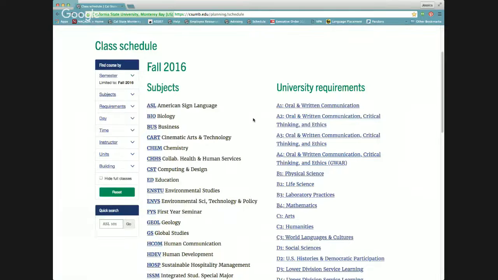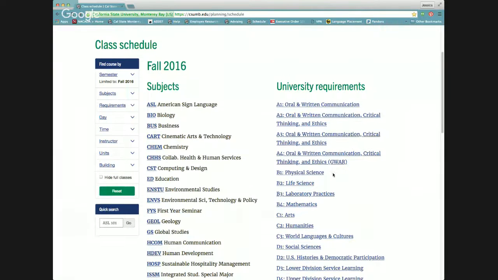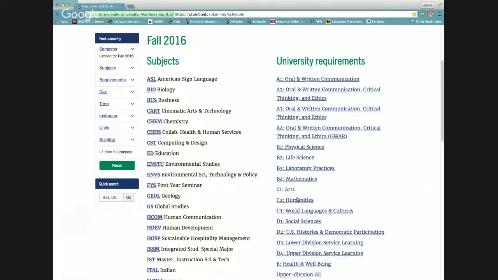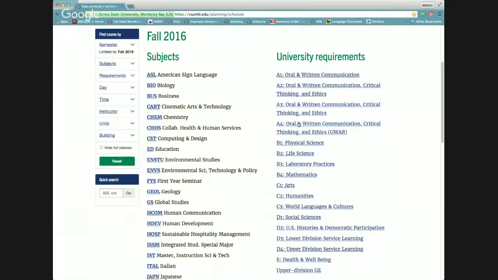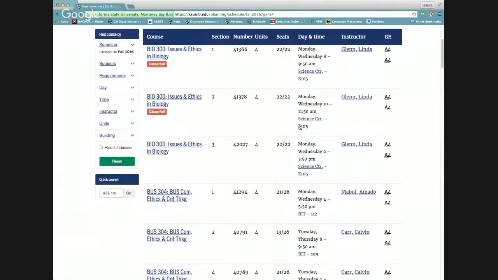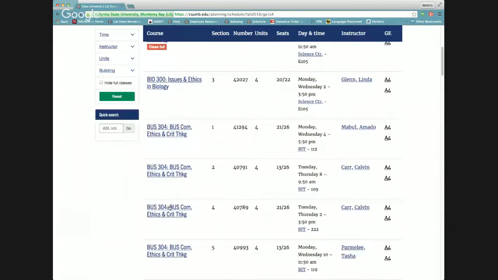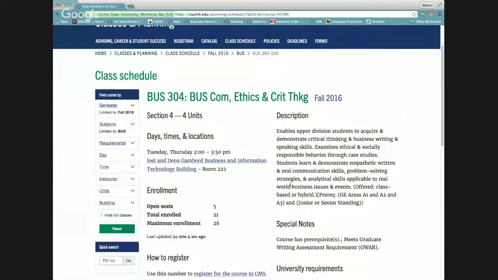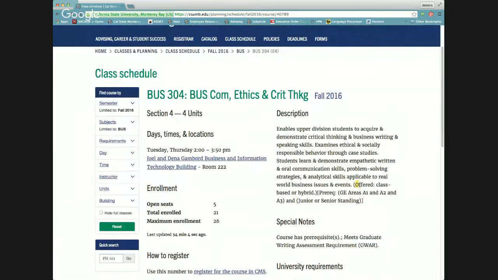Yeah. So one thing I did want to mention, which we didn't talk about, so like I had said before, on the right-hand side, it's the university requirements, and you'll see it's all broken down by the A through E. We do have a lot of classes that do have prerequisites, and so they will be on the course description. So when you're clicking on a class, let's say you want to take Business 304, you'll see under the course description, it'll give you the prerequisites. It also will tell you if the class is offered in class or online, or if it's a hybrid class.